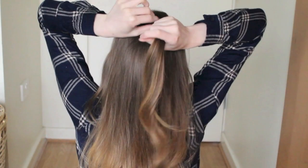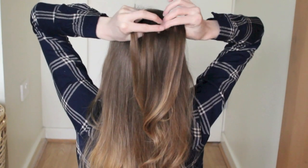So this next braiding technique is my favourite braiding technique. I did this with nearly all my braids, like 4 strands and 5 strands, I just love it. So this is called a Dutch braid, so it's basically like a French braid, only you braid the strands under each other rather than over each other. Here, and we're going to divide this into 3 even pieces.